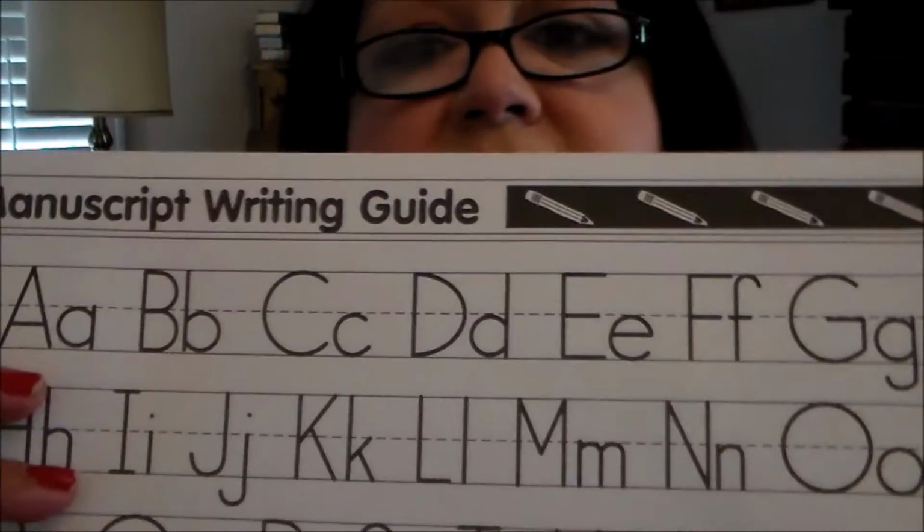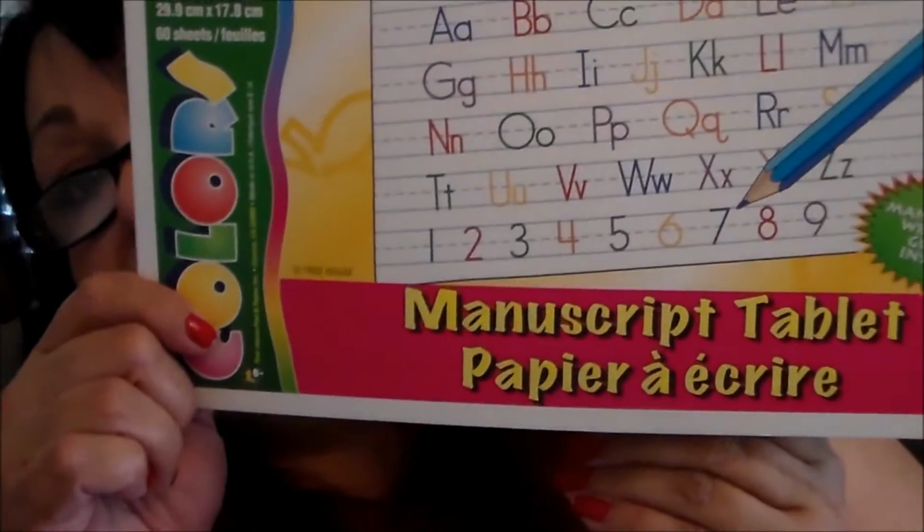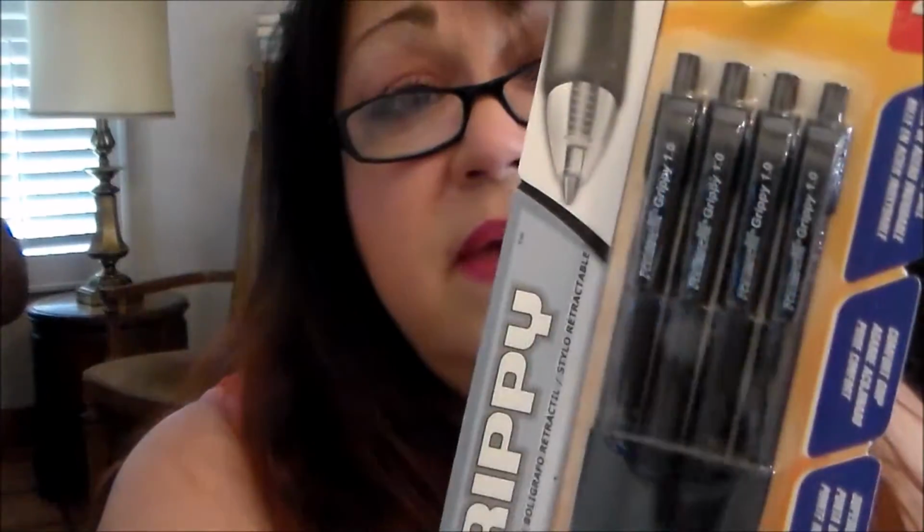And then it has the alphabets on the inside of the cover right there. So she got that. Got another pack of pens. We buy these almost on a regular basis, and they just go. I don't know. And that's what we got from the school supply section. I should try to make this faster, guys. I'm sorry. I can babble.